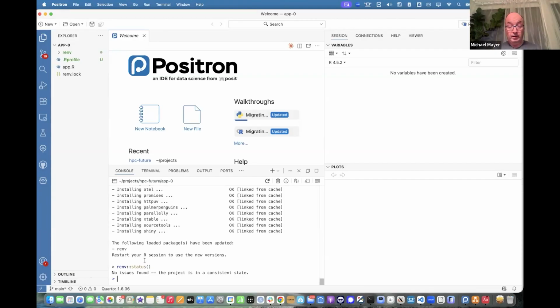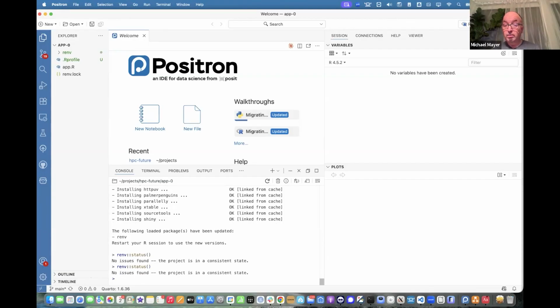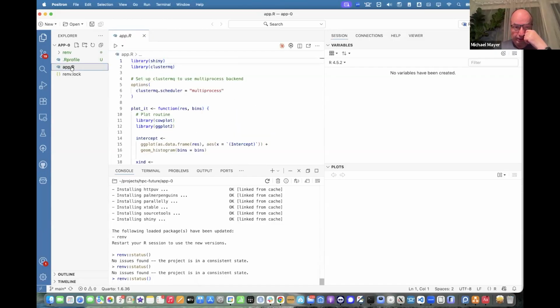Okay, so once you master that, you should be in a position that if you run status, that should then, like on my screen, not report any issue. I think then we finally can take a look at the app as such. And if you want to open the app, we can go through it.